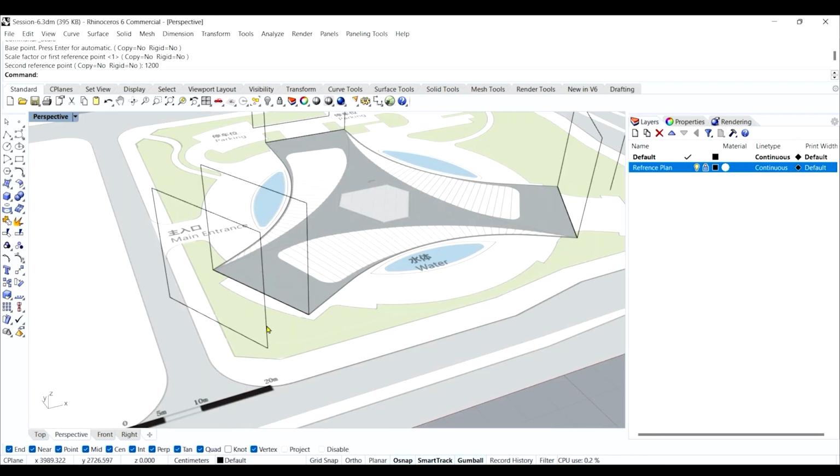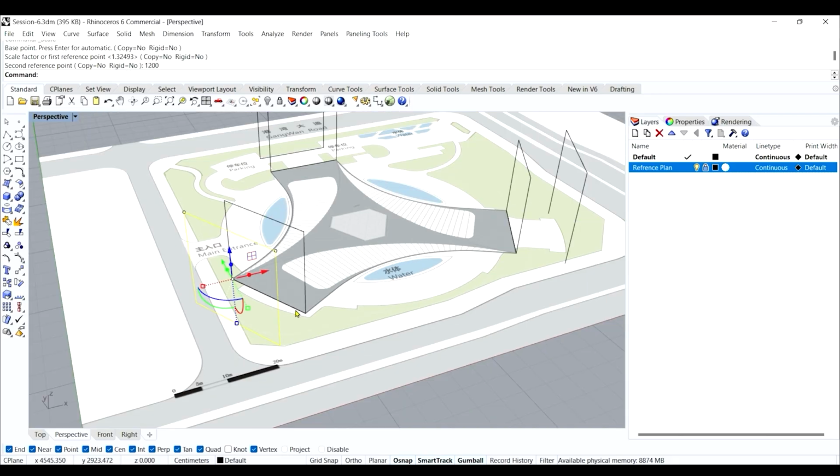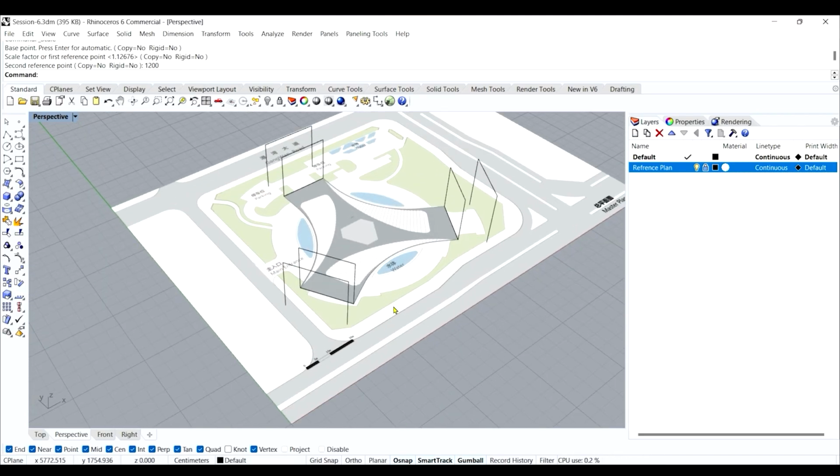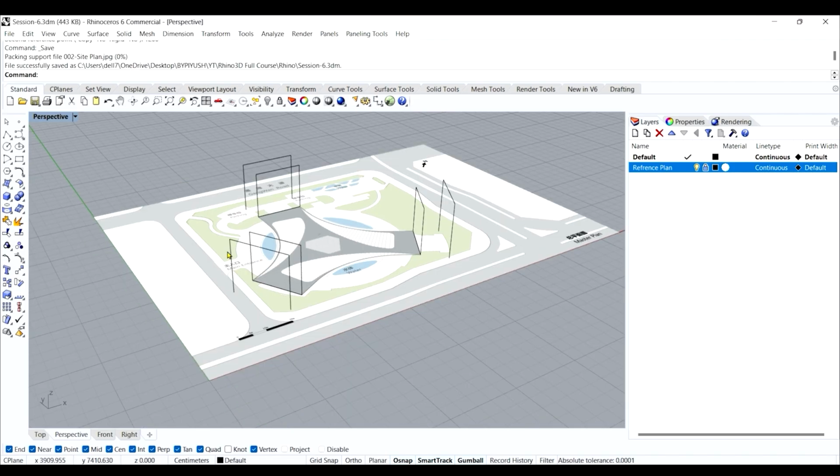Let's do this one. Select, go to the scale tool, Scale 3D, take the center point, midpoint as a reference, 12 meters, done. Repeat the command, or select the object, repeat the command, center point, 12 meters, done. All three are done. Next step, I will be giving some surfaces to them.